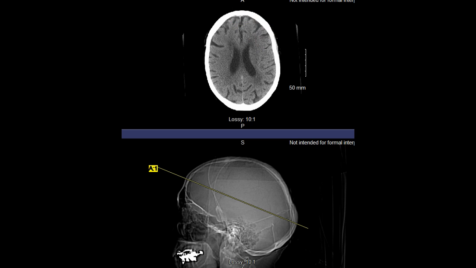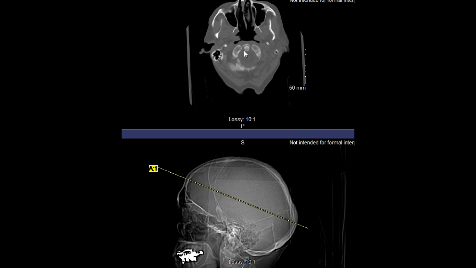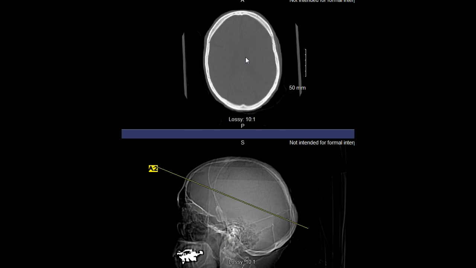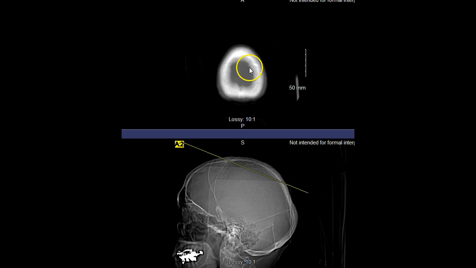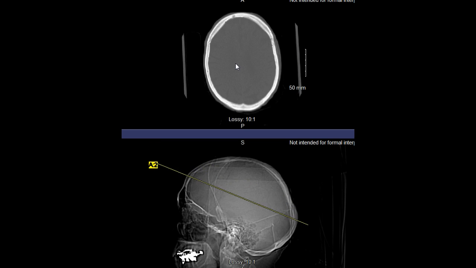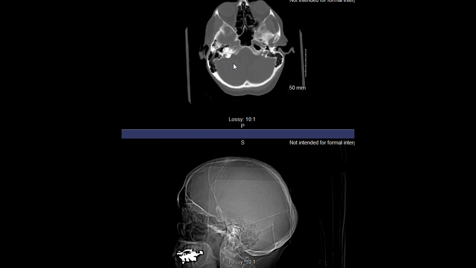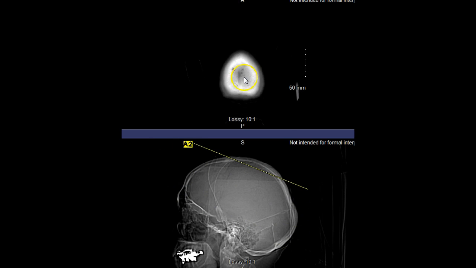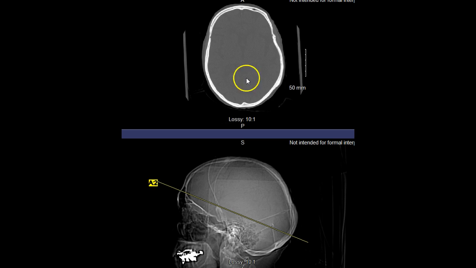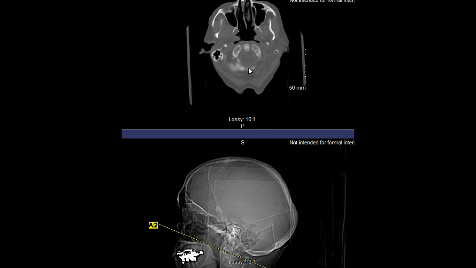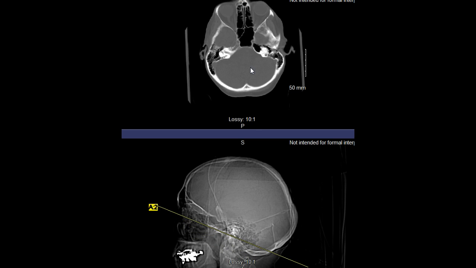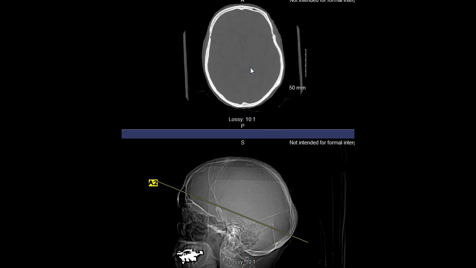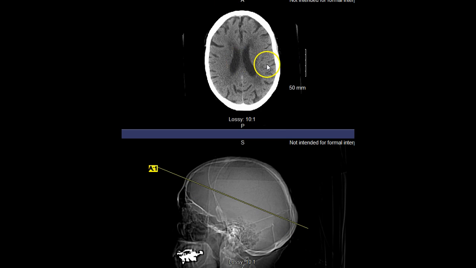If we wanted to look at the same information in another window, we could. We have the opportunity to do that and look at the bony structures. And oftentimes, when you look at a CT of the brain, we're really looking at a CT of the head, because we do have the ability to look at it in multiple different orientations. While we can't see the brain very well here, we definitely can see the bones associated with the cranium and the face respectively. So hopefully this supplement definitely helps as we go through some things in regards to the traditional axial orientation that's going to be associated with the brain itself in regards to a CT scan.